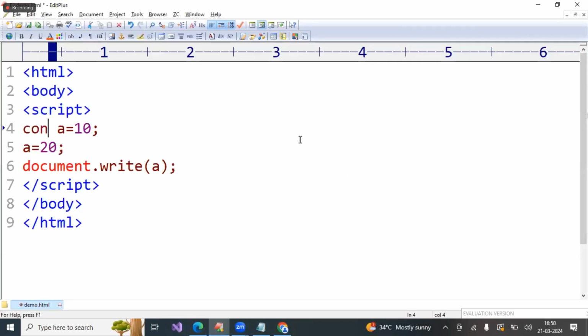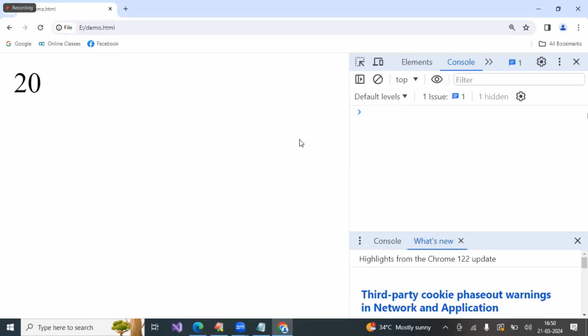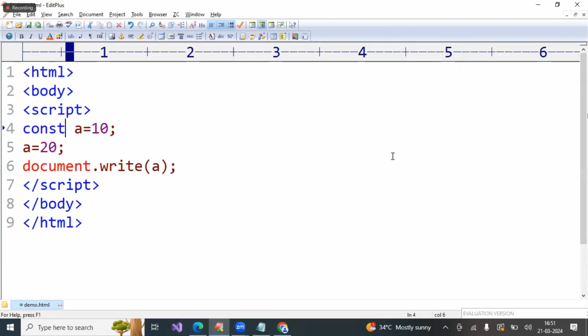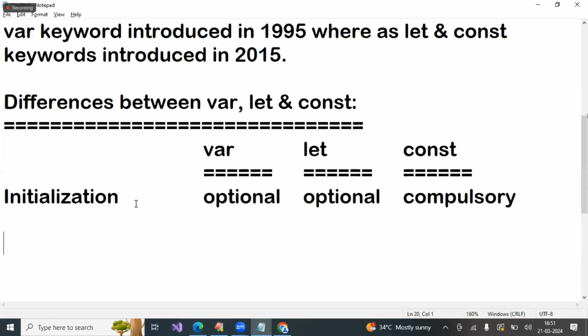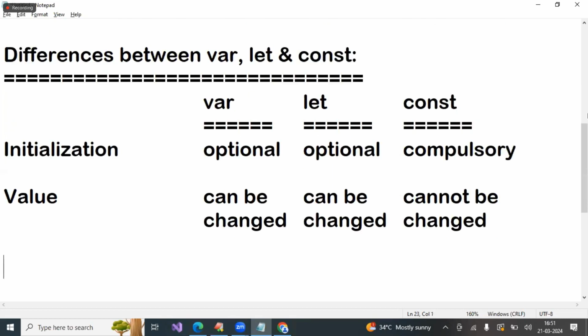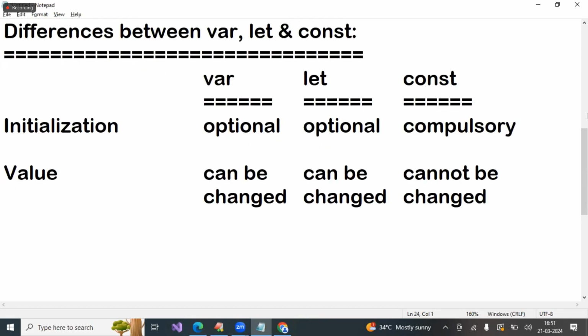If I write constant, error: assignment to constant variable. So here the value can be changed, here it can be changed, here it cannot be changed. Let variable and var variable values can be changed. Constant variable value cannot be changed.